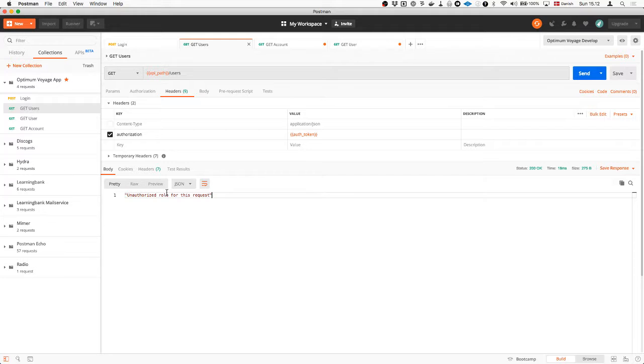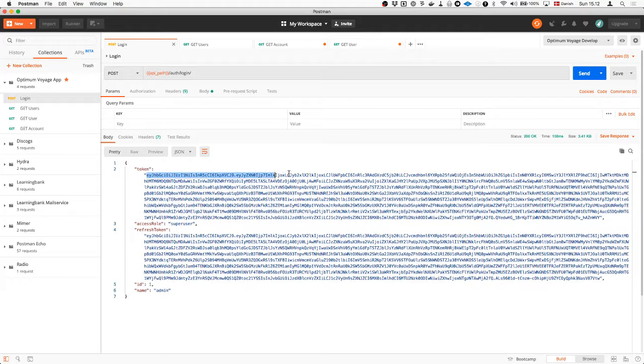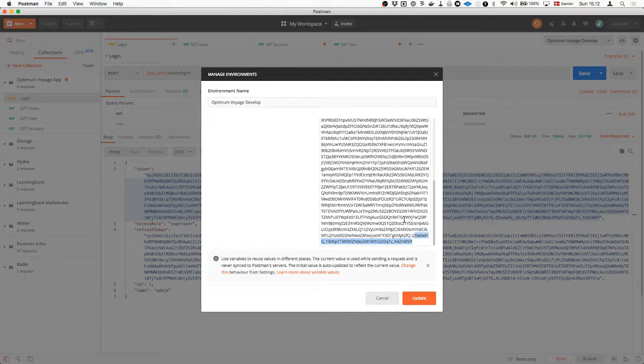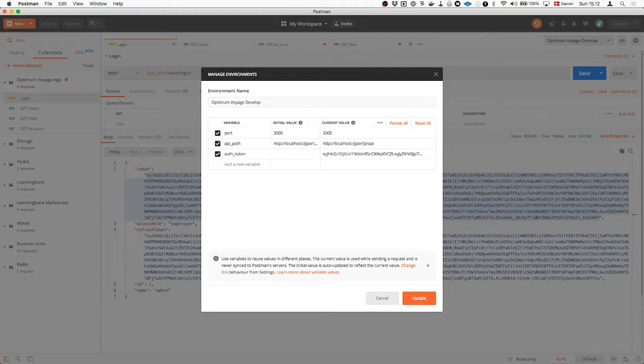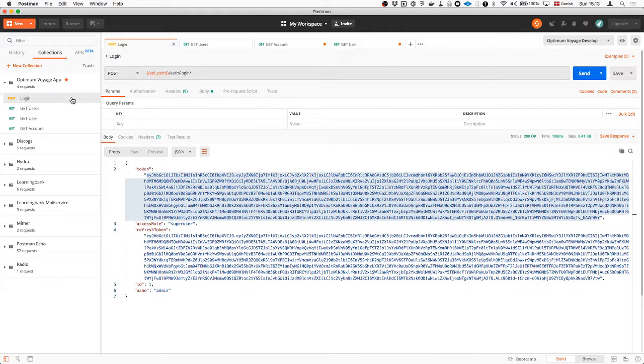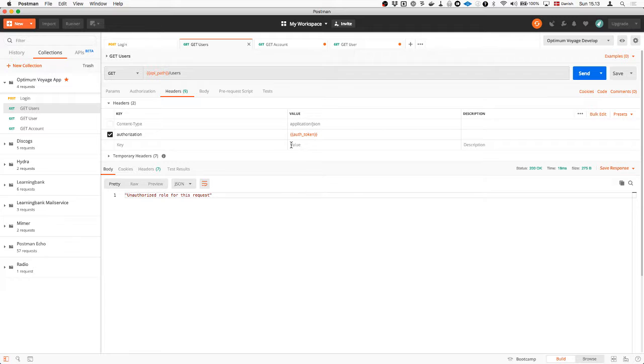Alright, so maybe I did not copy the right one. So let's try the login endpoint again. We actually still have it here. It ends with WVI. Yeah, I think I did put the right one in there. Oh, what did I call it? Oh, something like that. Maybe it's because I put it in current value, not initial. I don't know. Could make a difference. Auth token sent. Still not working.